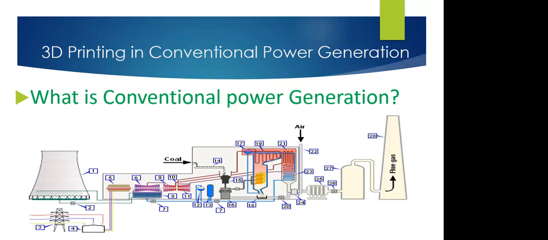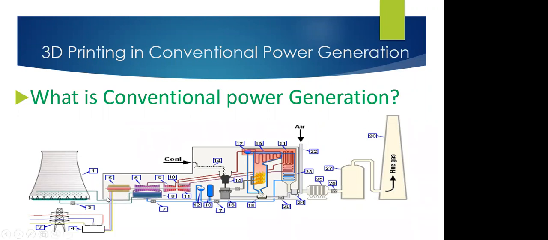Electricity is most often generated at a power plant by electromechanical generators, primarily driven by heat engines fueled by combustion or nuclear fission, but also by other means such as the kinetic energy of flowing water and wind. Other energy sources include solar photovoltaics and geothermal power. And this is the thermal power plant, with its main components.